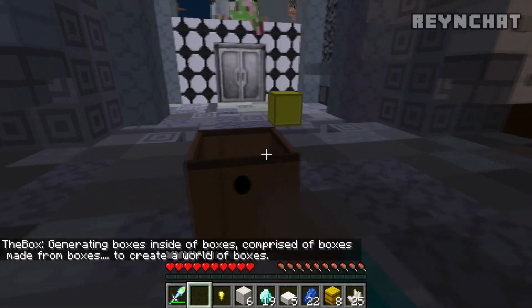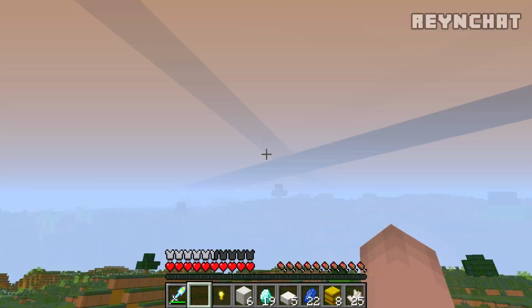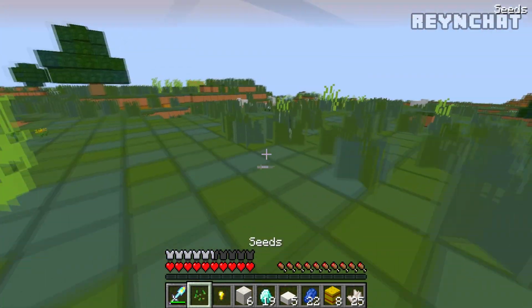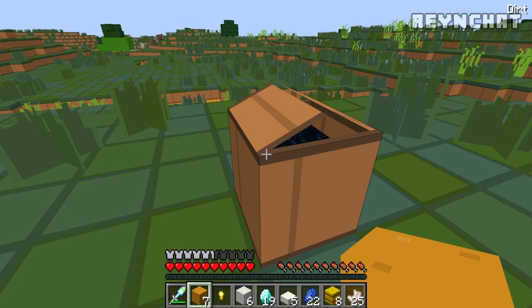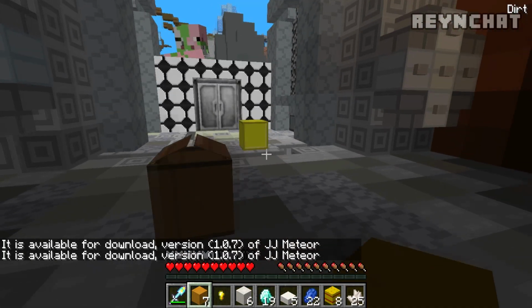Wow, a generation box inside a box. What is it? Where am I, guys? Oh my god, I'm inside of this box. How am I teleporting here? And look at these grass blocks. Oh, this is all boxes. Oh my god, but I won't go back. Come on, let's teleport. Yeah, nice, I'm here. Oh my god.